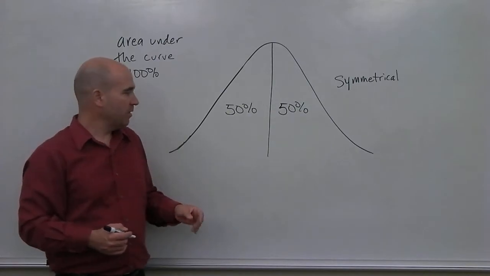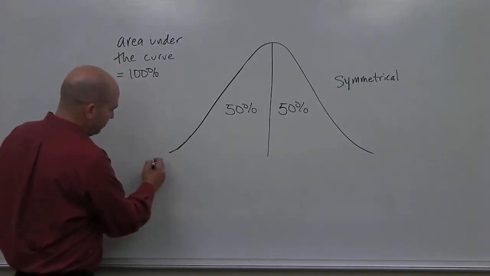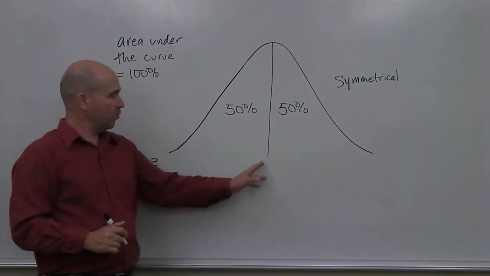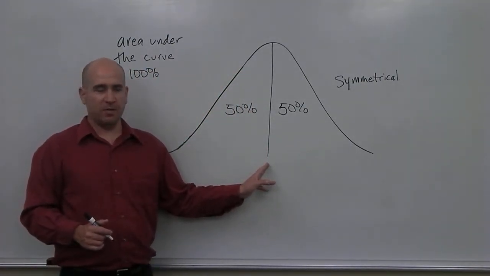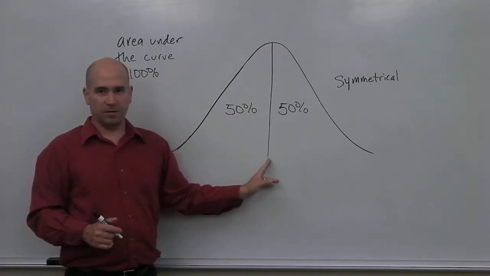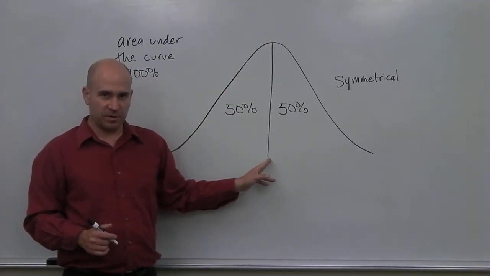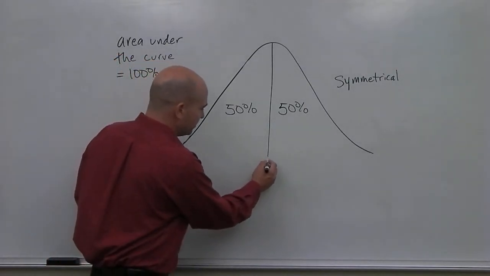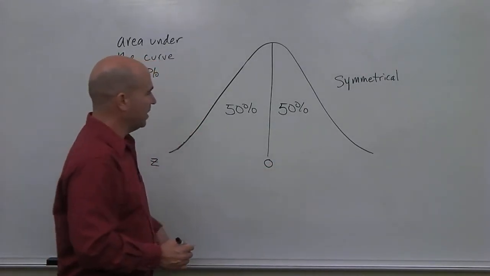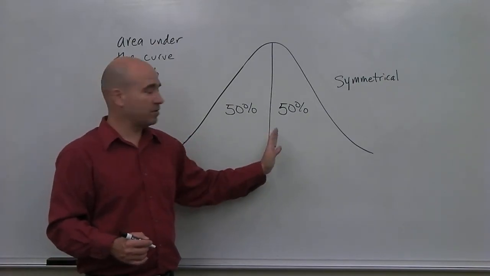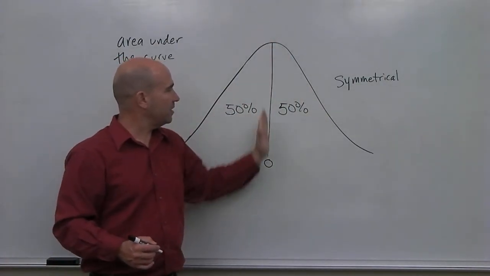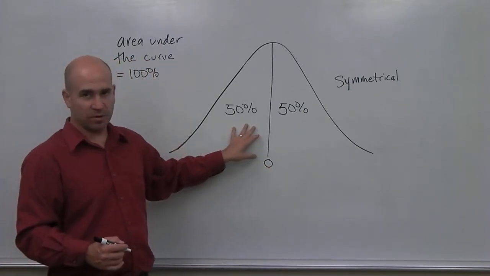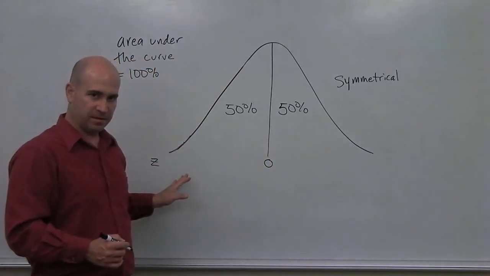And as a further review, if we translate it or describe the values here in terms of z-scores, then what score is equal to the center, or the mean of this distribution? It would be a z-score of zero. So we have a z-score of zero right here, and 50% of the values or scores fall to the right of the mean of zero for z, and 50% of the scores fall to the left.